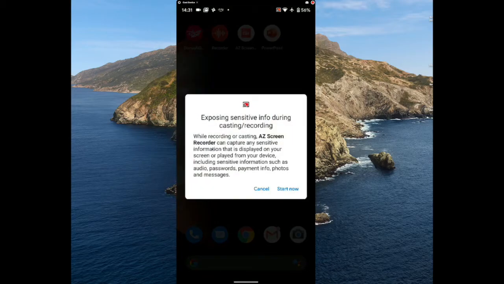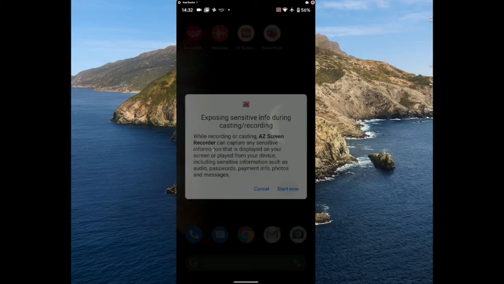So say allow there. It's going to warn you that, hey, don't put in things like usernames, passwords, social security numbers, grades, any of those things. And that's not going to be a problem because we're just going to be staring at our PowerPoint presentation. So we'll go ahead and click Start Now. So it's giving me a warning that you cannot see here, but it would be located roughly here on your Android screen saying pull down notification to stop recording. So that means you're going to see this little dot up here is going to be recording our screen.